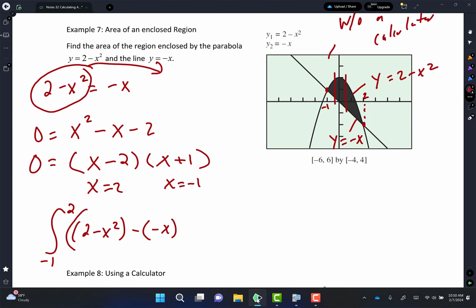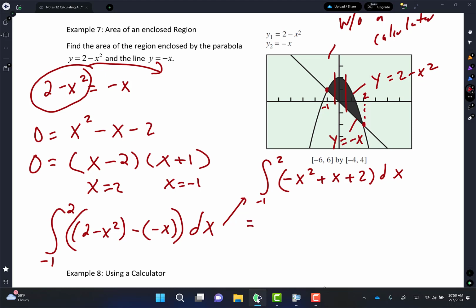There it is. Put a giant parenthesis like that if it makes you feel better. There's nothing to combine anyway. If you want to make it look prettier, so here it is. We're doing this by hand. Negative 1 to 2. Minus a negative turns into a what? Positive. So I'm going to write the highest degree first, guys. Negative x squared plus x plus 2, and then dx. I don't think I've made any mistakes. Is everything clear so far? Okay. All right, here we go. Antiderivative of negative x squared.